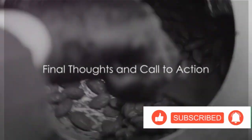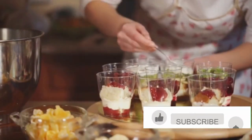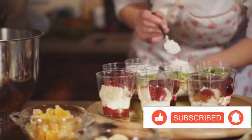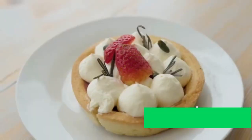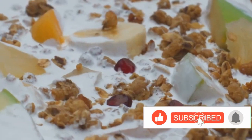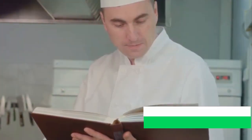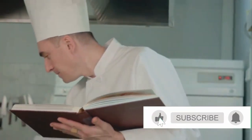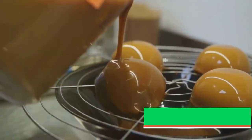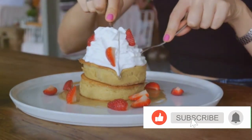So there you have it, a delicious dessert made from just milk, sugar, and peanuts. We've journeyed together through this simple yet rewarding recipe, from the initial ingredient assembly to the final mouth-watering presentation. It's an example of how the most basic pantry staples can be transformed into a culinary delight. Let's quickly recap: we started with fresh milk, granulated sugar, and plain peanuts. We carefully prepped our ingredients, keeping in mind the importance of precise measurements. Then we cooked our dessert, allowing the heat to work its magic, turning simplicity into a sweet symphony of flavors. Lastly, we presented our creation, a testament to the joy of homemade cooking.